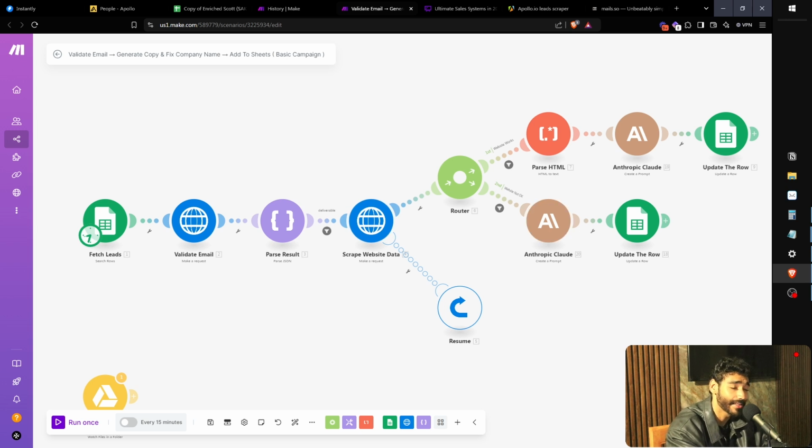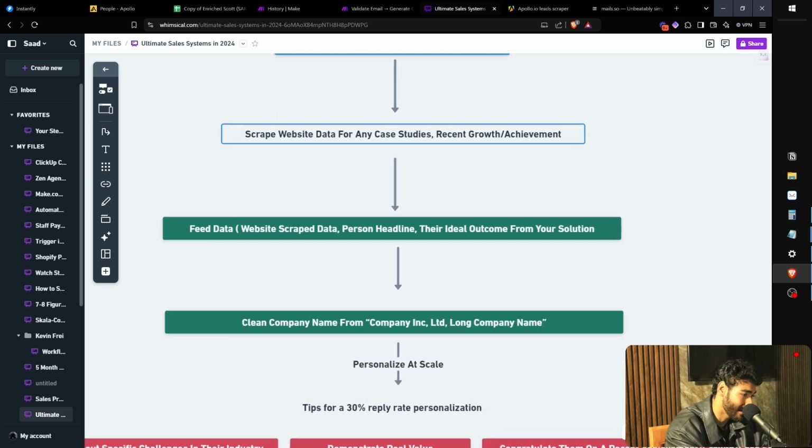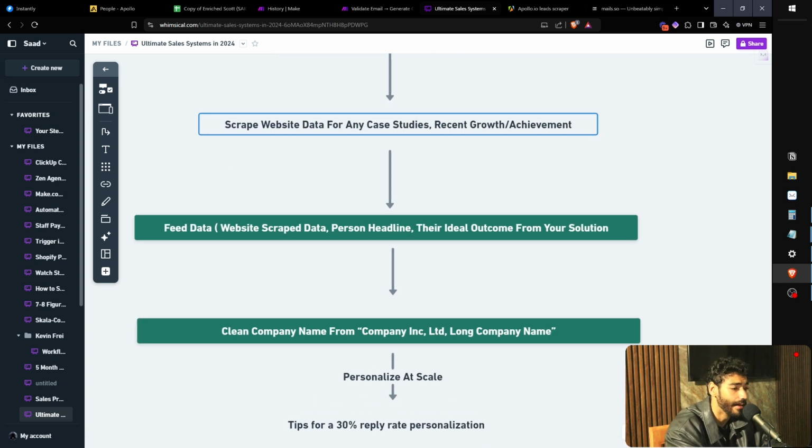Now, it's extremely valuable because you can scrape the website data for any case studies, any recent growth achievement, and you can essentially take that data, and then the next step, we're going to feed that data to GPT-4 or Claude.